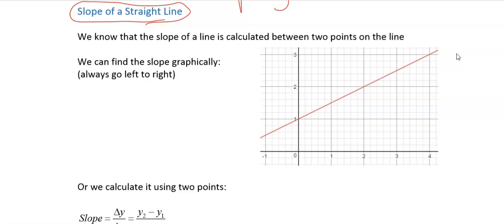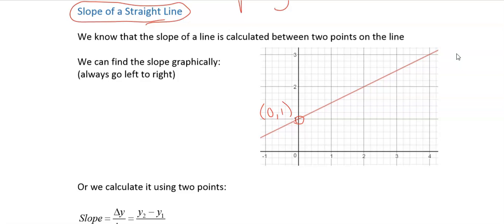Now, you know a couple of ways to do this. One way would be to locate 2 points that are directly on the line whose coordinates you can very easily see. You have to make sure you pick appropriate points. So let's suppose I picked this point right here. Now I can see that that's actually the y-intercept, isn't it? The y-intercept is 1. So the coordinates of that point would actually be (0, 1). I could even write that here.